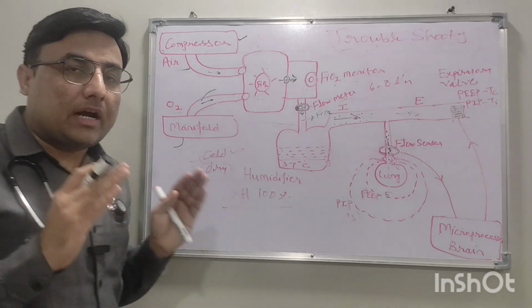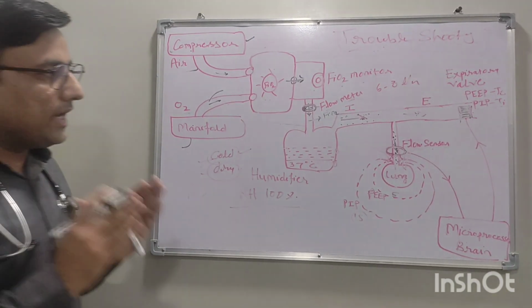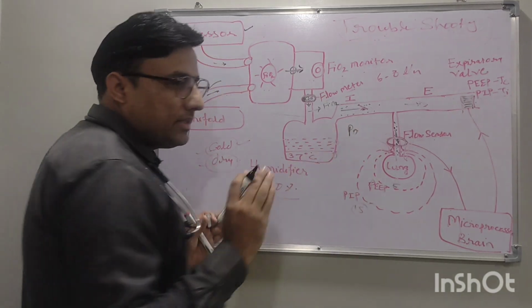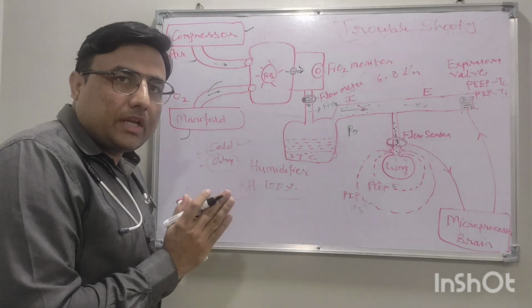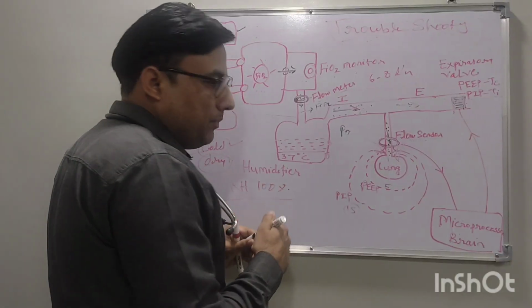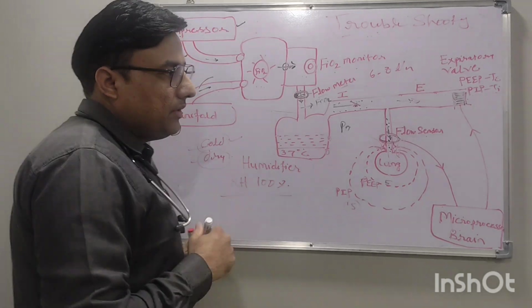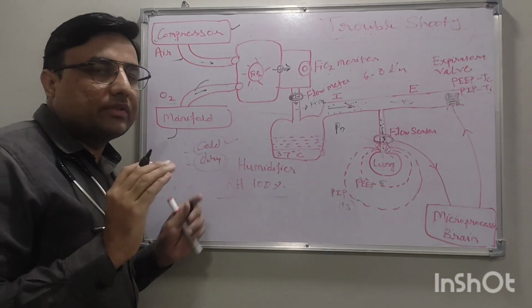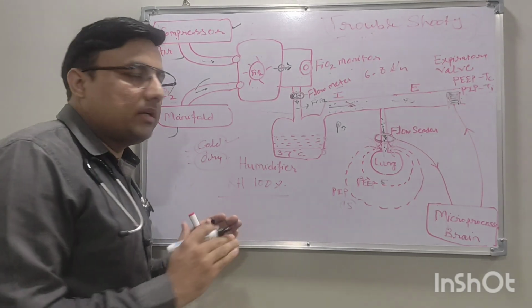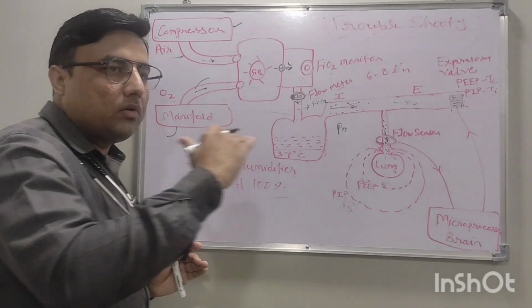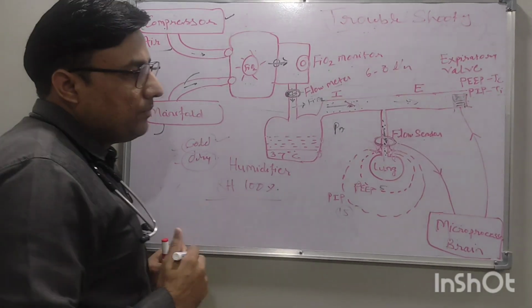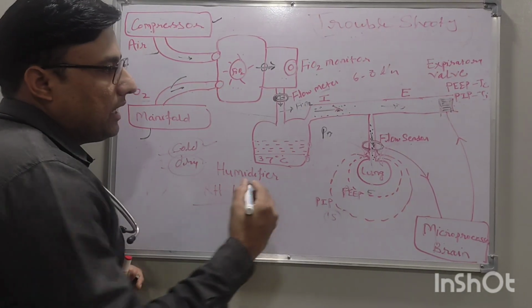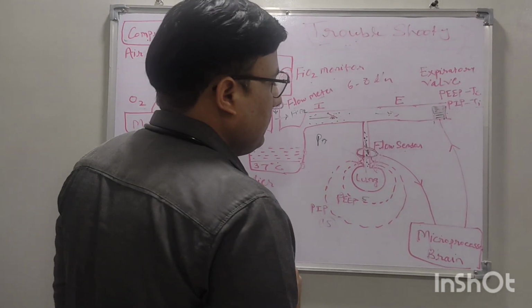Next, you must have seen the high respiratory rate alarm. A high respiratory rate alarm could be because of poor lung condition. If the lung condition is very bad and compliance is very poor, the baby will breathe more, tachypnea will be there. Second, if the settings are inadequate, if you have set low pressures, low tidal volume and low rate, then also the baby will breathe more, tachypnea will be there, and the high respiratory rate alarm will be there.